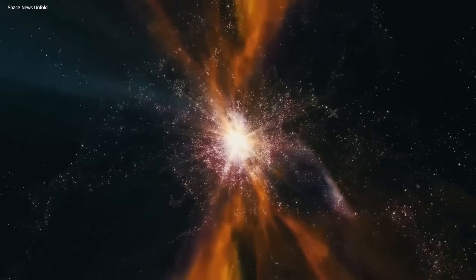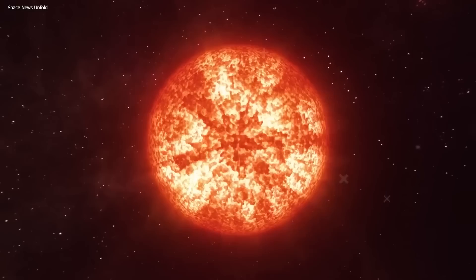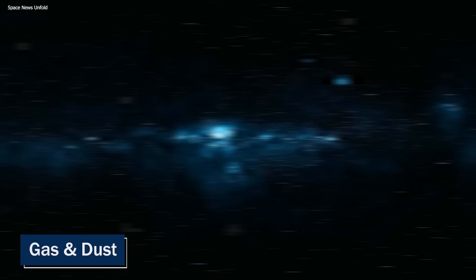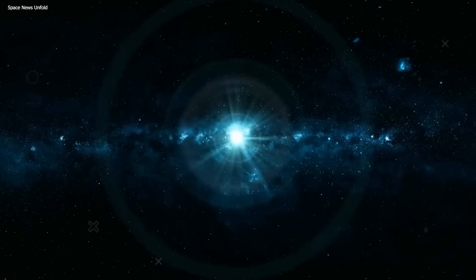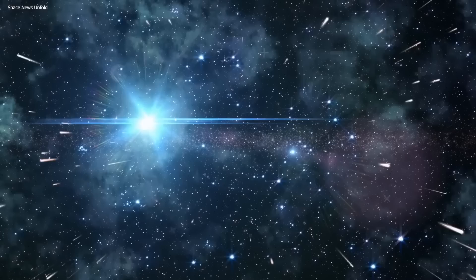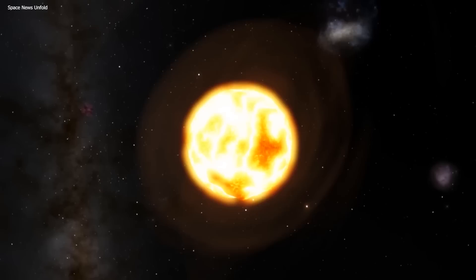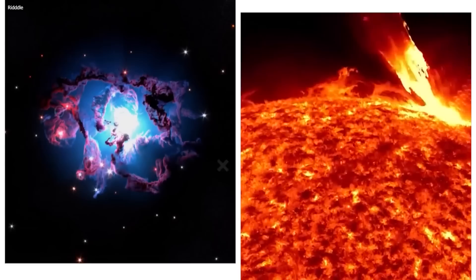Betelgeuse, as we've discussed earlier in the video, is known for its pulsations, which causes its brightness to vary over time. Antares, on the other hand, is surrounded by a massive cloud of gas and dust, which may help explain its unusual behavior. Even though it's technically brighter than Betelgeuse, the dust and clouds around it keep it from appearing as bright. Mu Kefi, meanwhile, is known for its extreme luminosity, which makes it one of the brightest stars in the galaxy. But it's not as volatile as Betelgeuse. While we've mentioned the pulsations, the color, and the overall behavior of the star already, there's one thing that all of that ends up meaning. It's that a supernova is imminent, and it might be coming up fast.